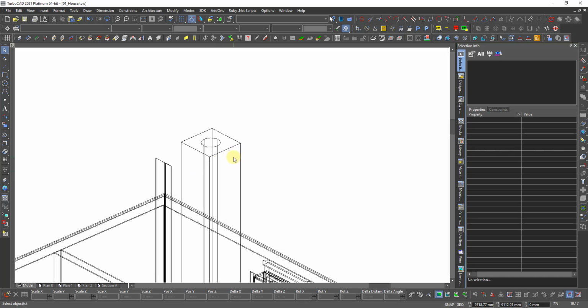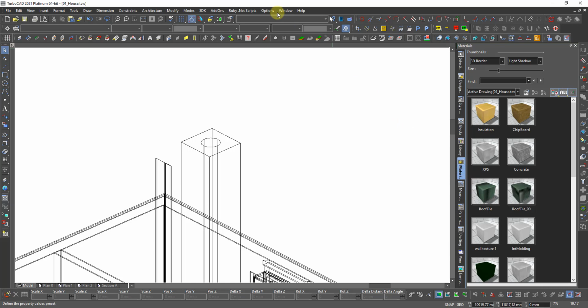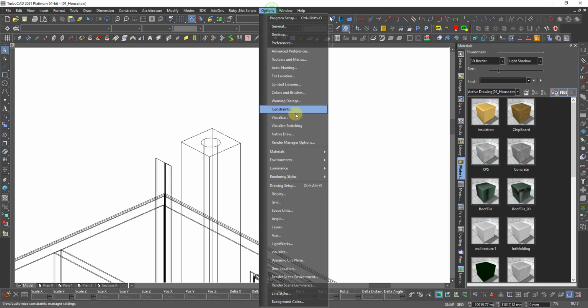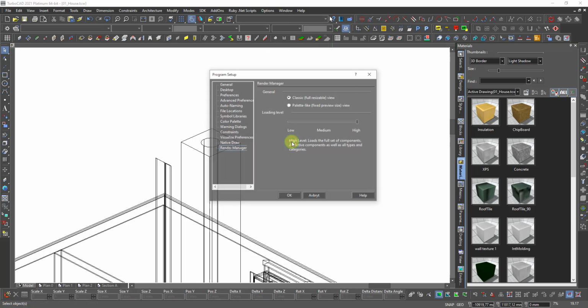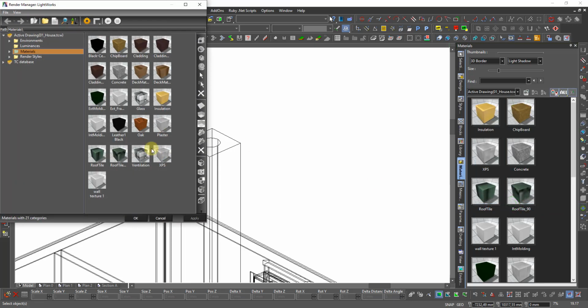And I want to give it the material, and that is the material we haven't made yet. So I go here. Where I go now, measurement. Now I want to go to material. But I need to double check this render manager. Standing on high, so that's good. And then I go and say edit. And I can just take one, doesn't matter what it is. I have to go and say copy here. And I can say brick.